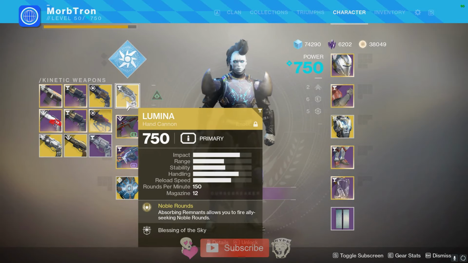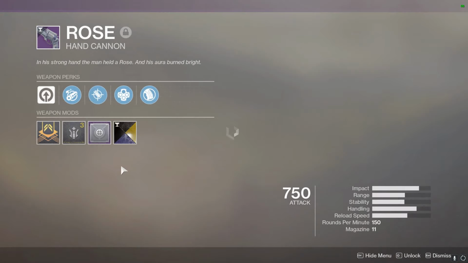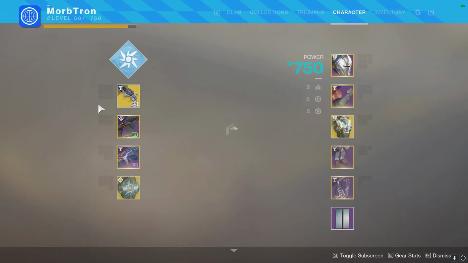So we compare it to the Rose, which is the legendary that you get throughout the quest line, and the stats are pretty close. Now the Rose does have a range masterwork after you do the quest line, so there is a little bit more range on the Rose right now because it's the third tier range masterwork. It has a little bit less handling, a little bit less reload, and 1 less in the magazine. But you'll see here the Rose has Outlaw, and it has Polymer Grip, but pretty much it has Chambered Compensator, just like Lumina, and Accurized Rounds, just like Lumina.